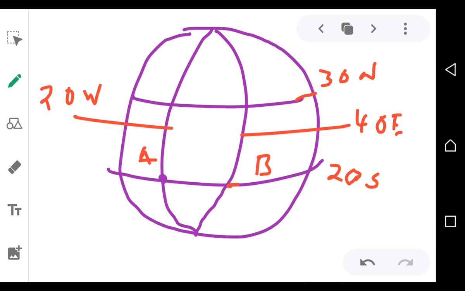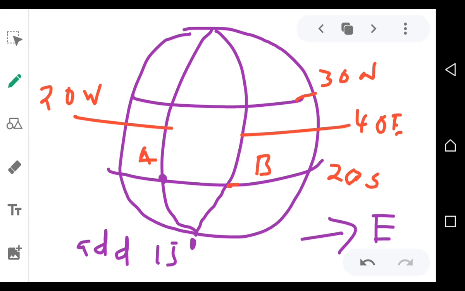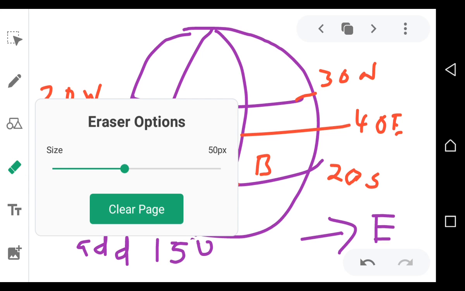So if I tell you a person is moving from point A, you see point A is on the east side, and I say is moving from point A going to point B. Point B is on the west. So if I'm moving from A to B, it means I'm going in this direction. For every 1 hour, I'll be adding 15 degrees. But if I'm moving from B to A, it means I'm going in the opposite direction. I subtract 15 degrees.